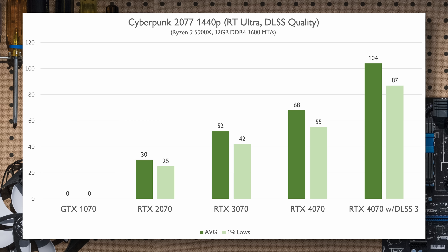Last but not least is CSGO — the oldest title on the list and it presents an interesting picture. At both resolutions I'm hitting the limits of the test bench, which features a Ryzen 9 5900X at the heart of it. With this hardware we're not seeing any performance improvements from the 3070 to the 4070 across both resolutions. I wanted to show this CPU bottleneck because it's a good reminder that you can't always brute force performance with a new GPU.